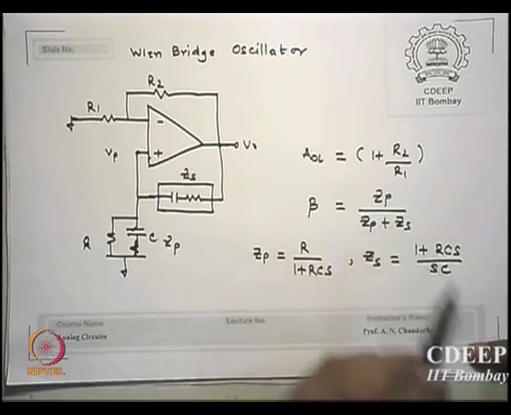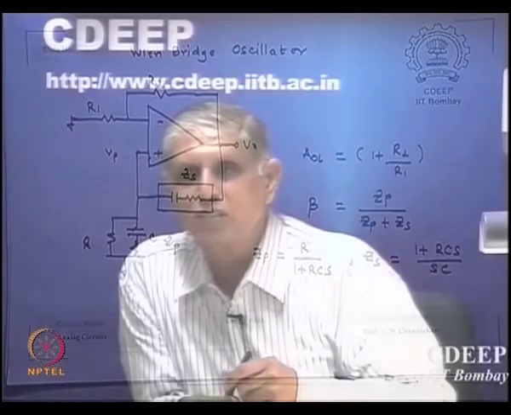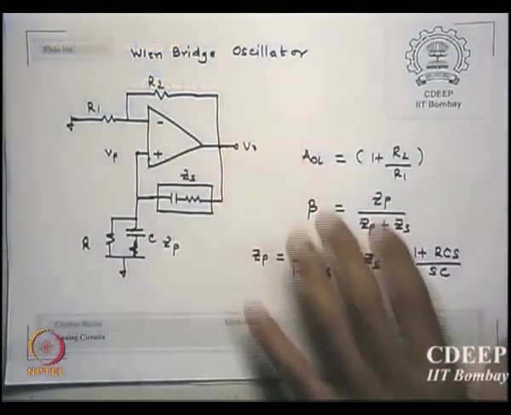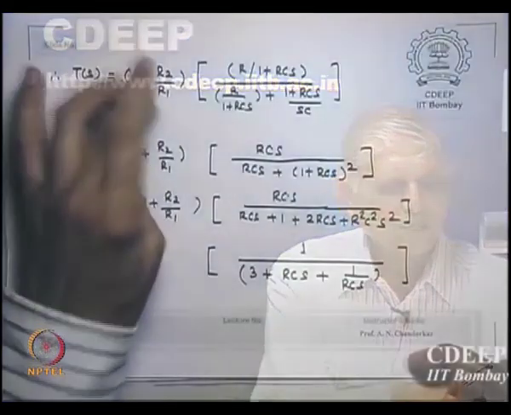What am I going to do? What is the condition I am looking for? That the imaginary value be 0 and the real value be 1 to get the Barkhausen criteria satisfied. So I now substitute this here, get AO beta. What is AO beta? The loop gain. And in the loop gain, I will find the magnitude be real 1 at that frequency, and the phase, the imaginary quantity, be 0. Same procedure is always followed. So I substituted this Zp upon Zp plus Zs into 1 plus R2 by R1.